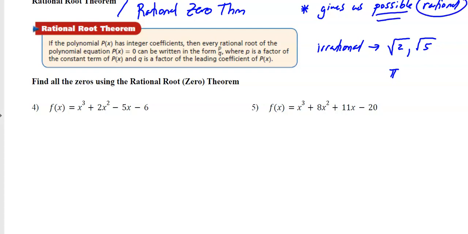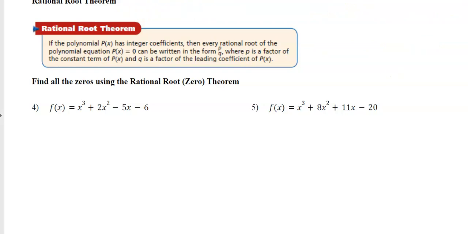And then we have this little chart here that basically says that if a polynomial has integer, positive or negative whole number coefficients, every rational root can be written in the form P over Q. So these are the rational ones, where P is a factor of the constant term, the term at the backside, and Q is a factor of the leading coefficient. So I'm going to slide down to get a little bit more room here, and this will make a little bit more sense to us.